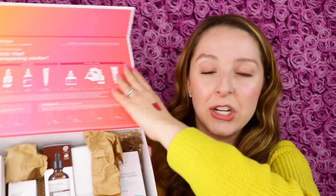Sensible items for skin we recommend for prepping winter. I definitely use different types of products in the winter than I do in the summer when it comes to skincare. And some of these products I recognize. So I have from the brand CL4, Vita C Brightening Ampoule Mask, the Pure Heals Centella 80 Eye Cream, the BRTC Centella Cica Derm Calming Cure Complex, the Essence Herb Pure Golden Jojoba Oil.